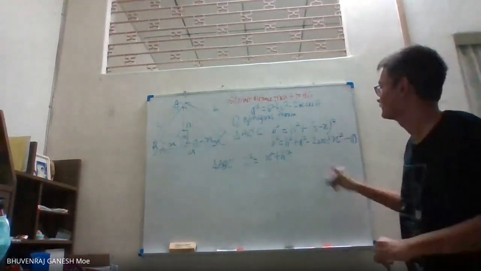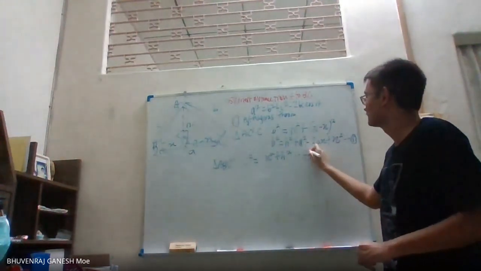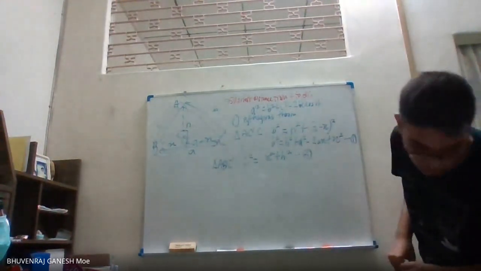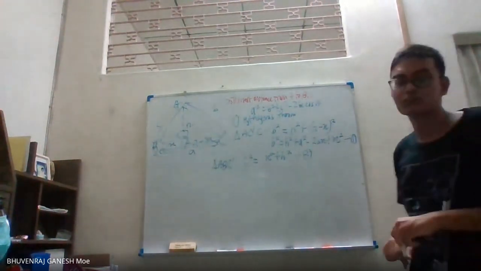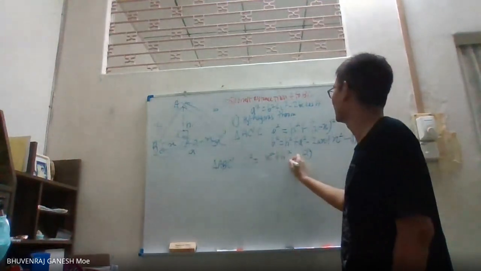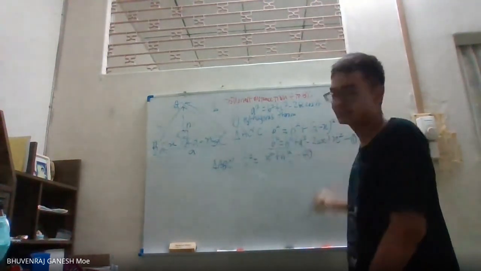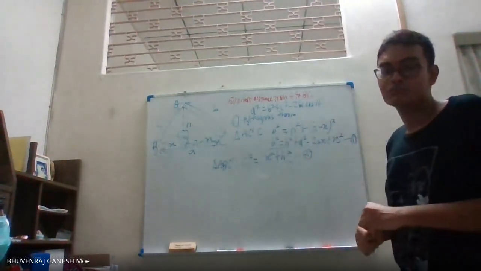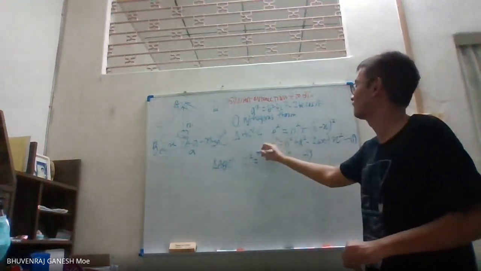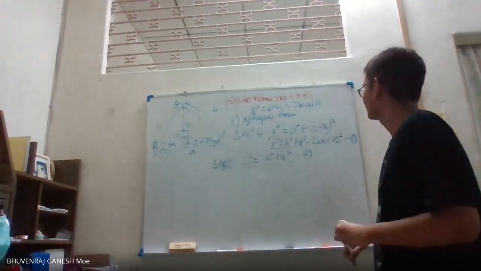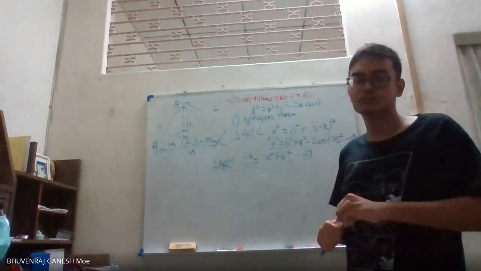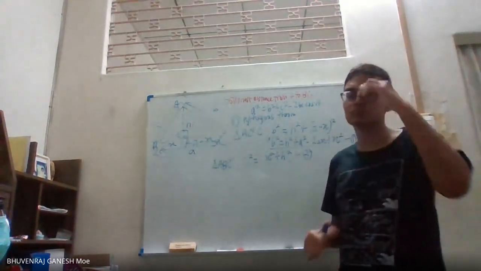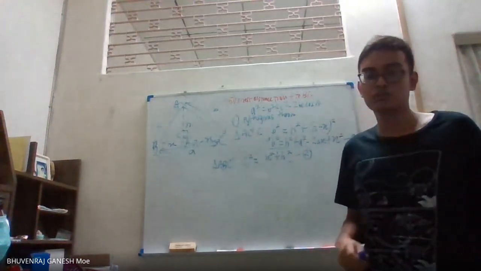Okay, this is your second equation. So what we are going to do is sub the second equation into the first equation. Because this is a simple one, and this is the more complex one, isn't it? So we will sub the more simple one into the complex one. How to sub is you have to find a common term here. From c square equals h square plus x square, what variable do you want to sub inside?